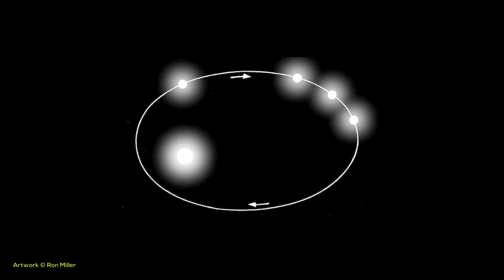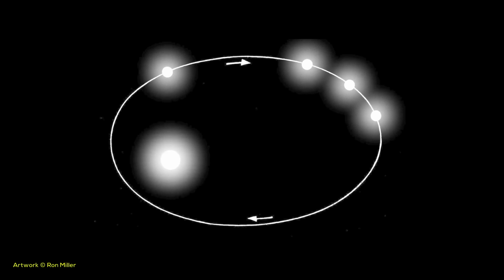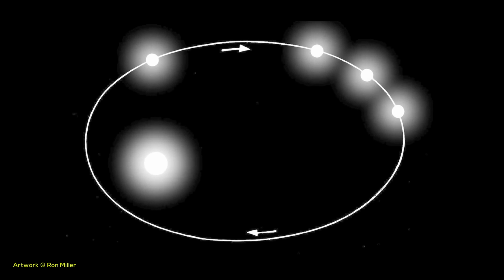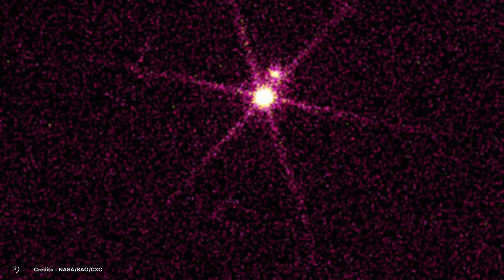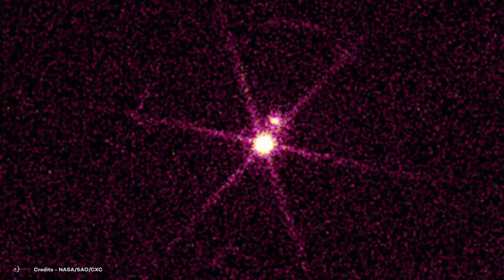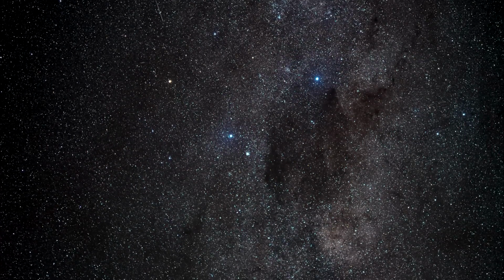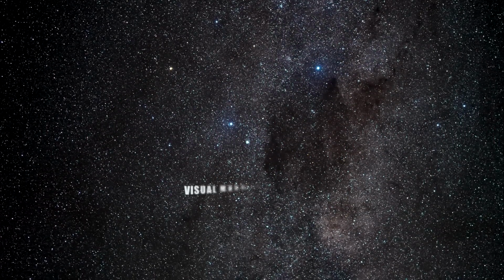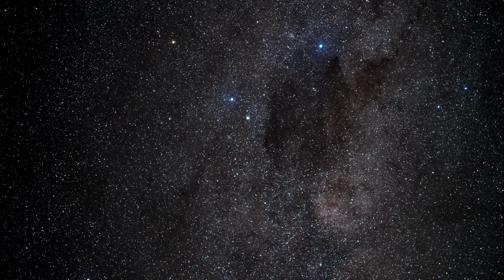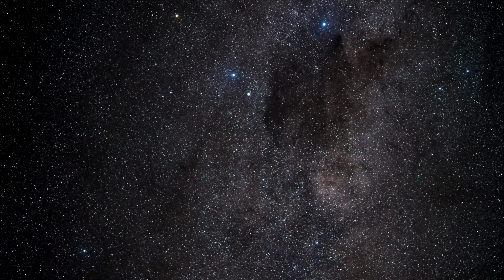Speaking of safety, did you know that Sirius is actually a binary star system? Yep, Sirius A and Sirius B are two stars that are kinda inseparable and stick together like glue. Sirius A is the star we see with the naked eye, while Sirius B is the faint companion star, also known as the pup. Sirius has quite the impressive resume. It's the brightest star in the night sky with a visual magnitude of minus 1.46, and it's even part of the winter hexagon, a group of stars that make a cool shape in the sky. Plus, it's a real crowd pleaser.